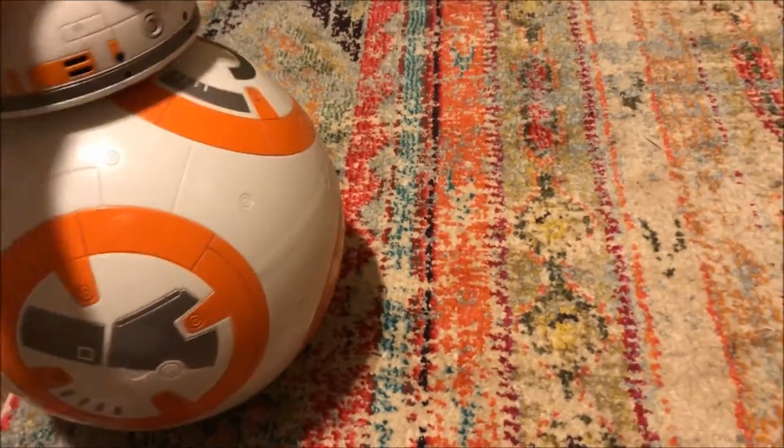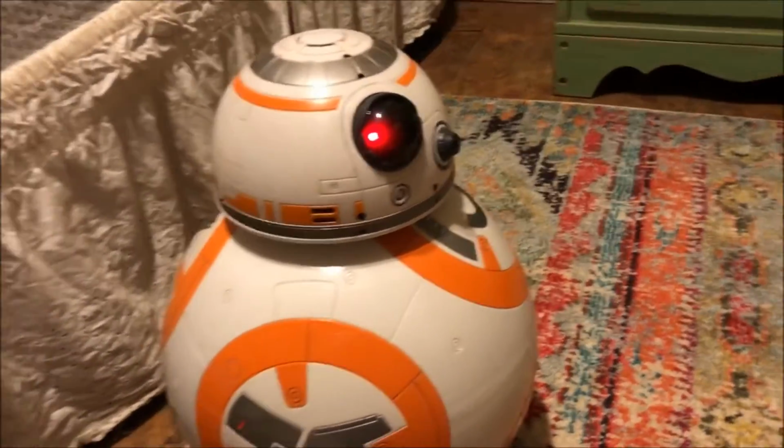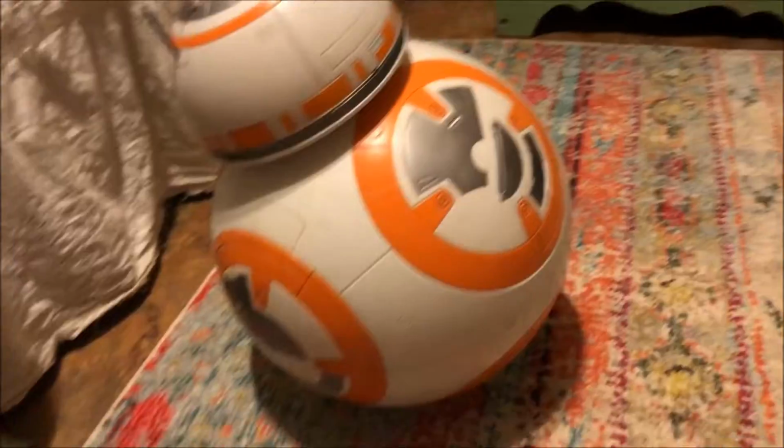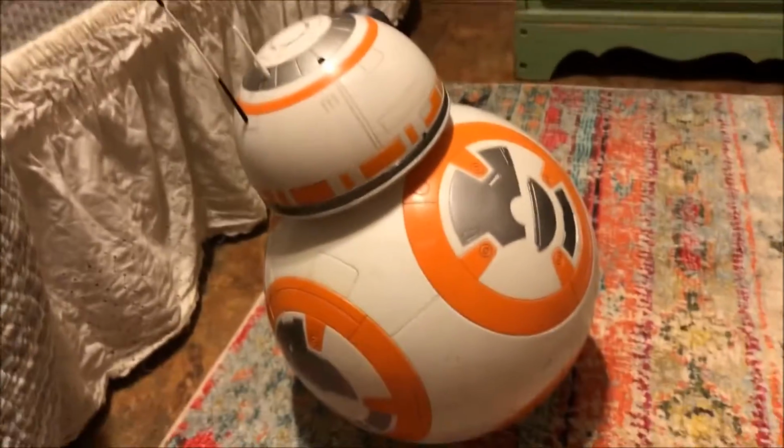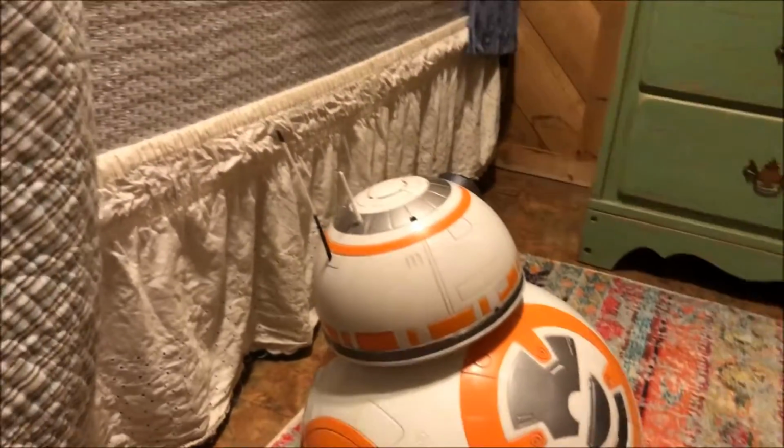But overall, I think he's great. I don't know how much my mom paid for him because I got him for Christmas, but she said she got a great deal on him. But he's great. He's really big. I think that he looks very lifelike, for sure, and I think he's got a lot of really cool features.